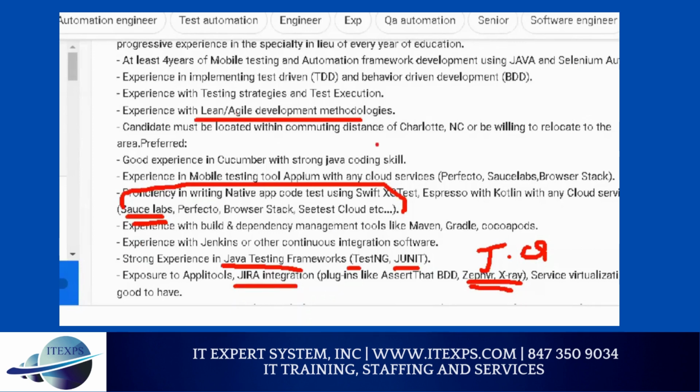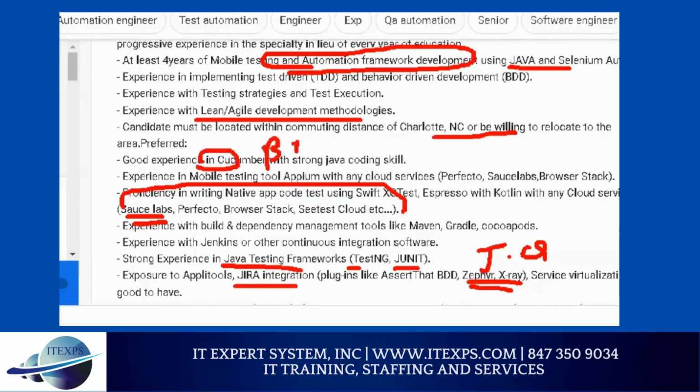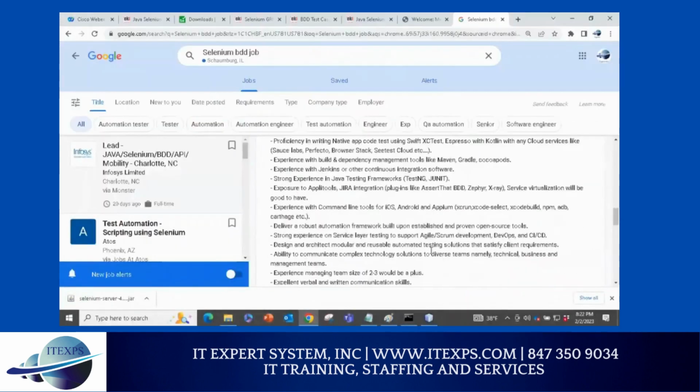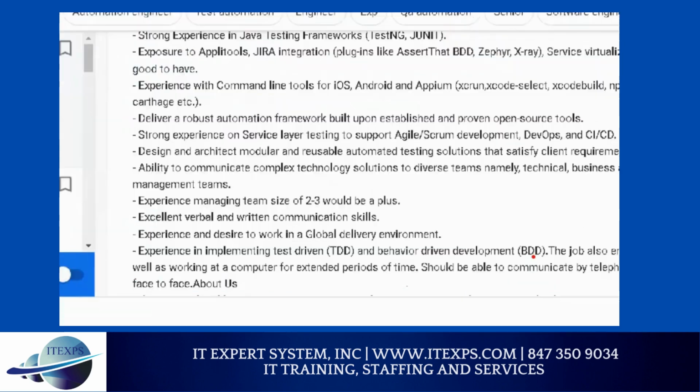Agile development methodology, Selenium is here, automation framework, right? Very good. Such jobs are 60-70% Cucumber. Ooh, that's the BDD. That's what we're going to cover today. Cucumber. And there are many more things, but for such jobs, you're well prepared if you know BDD. Nowadays, most companies are asking for BDD.